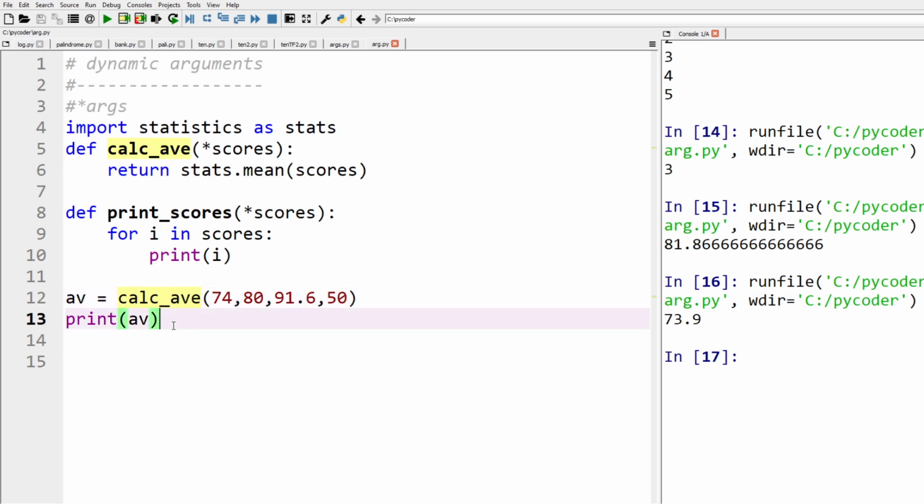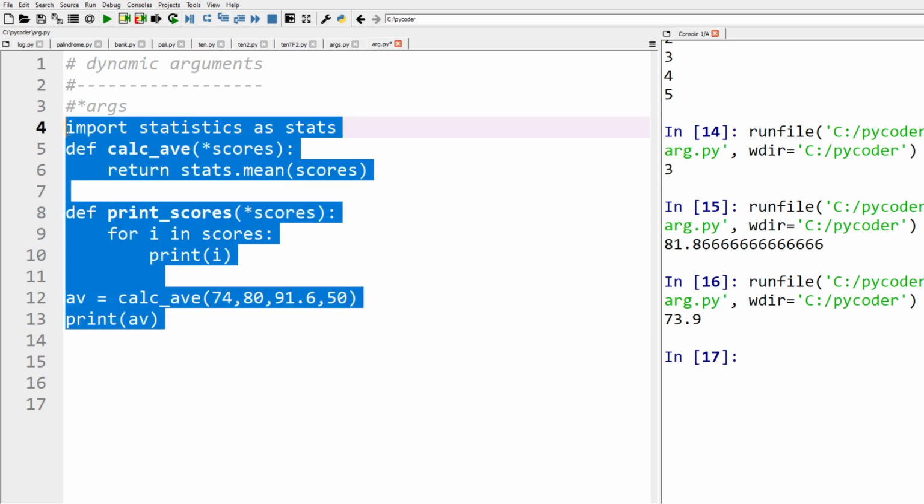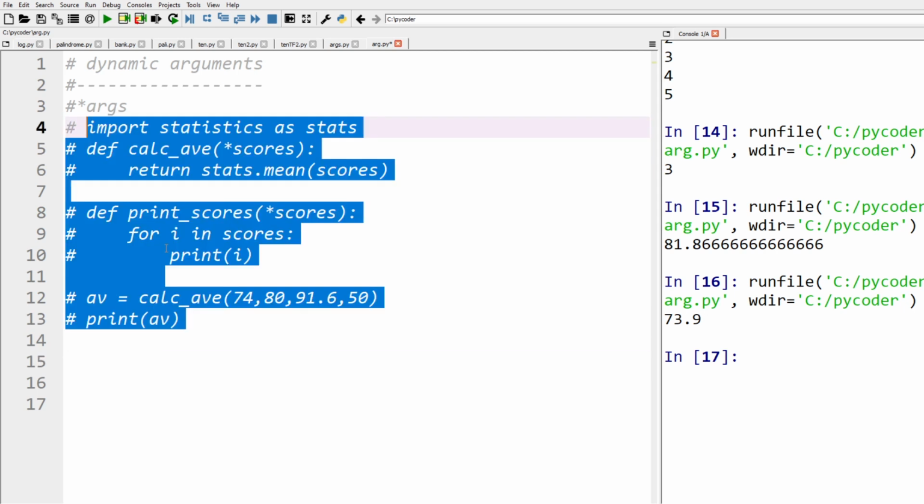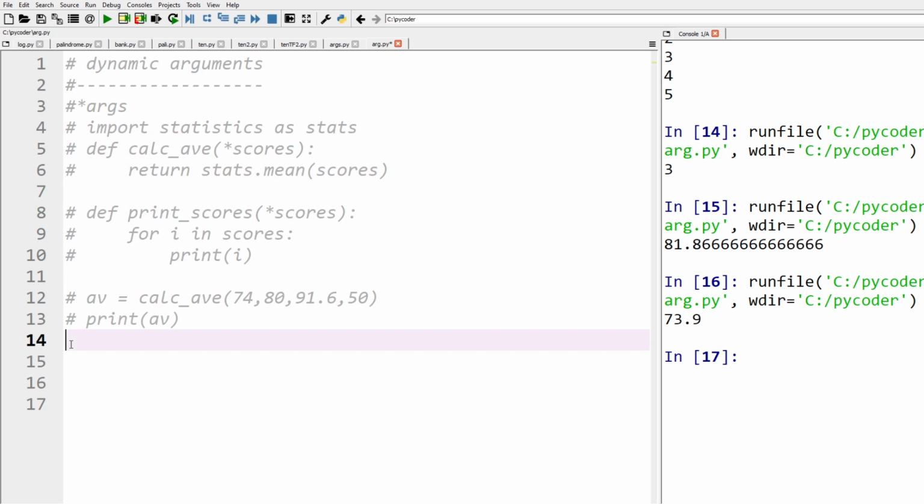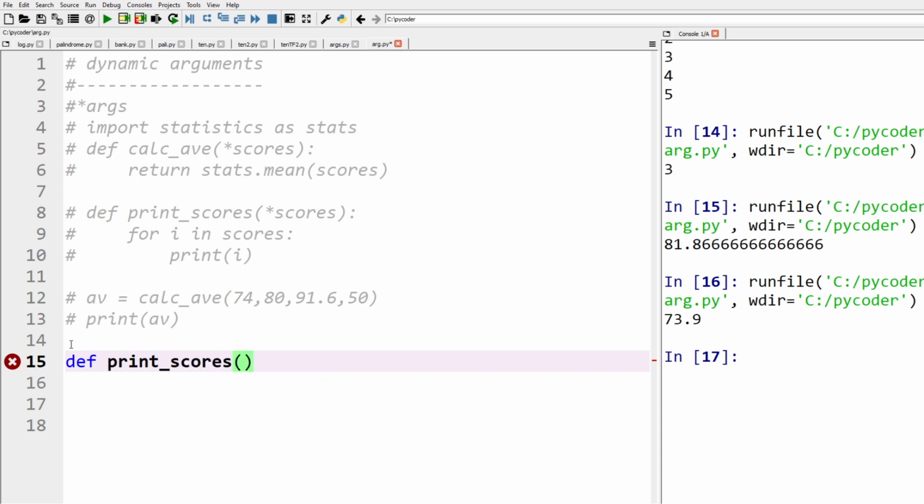Now the opposite of that would be to unpack. So imagine if we have our function and we're going to print scores, and in this example we've just got 3 scores, and we're going to print them.